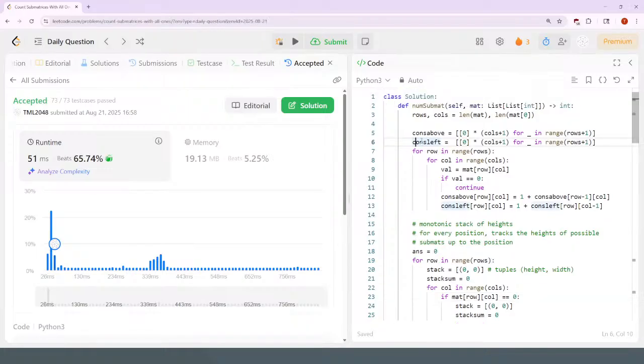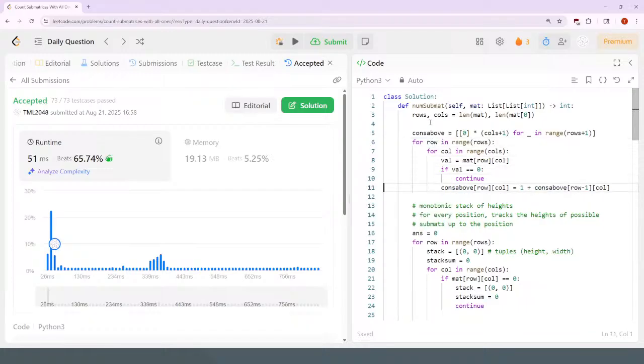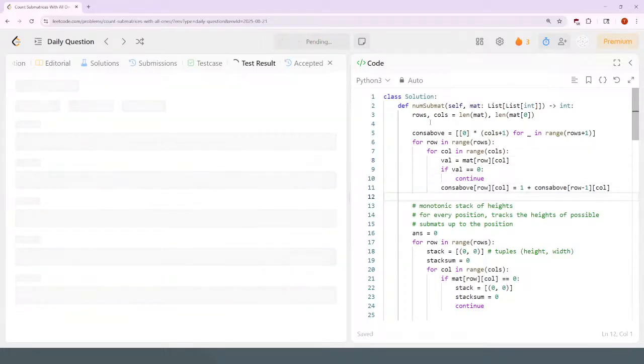I don't need the consecutive left. I do need the consecutive above. Do I need the consecutive? Yeah, I need the consecutive above.